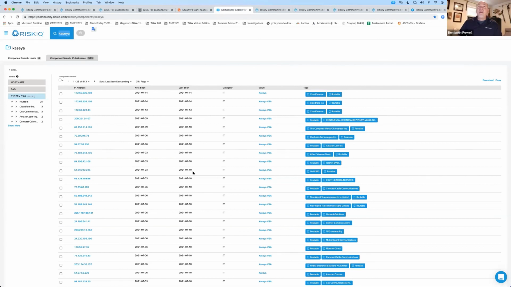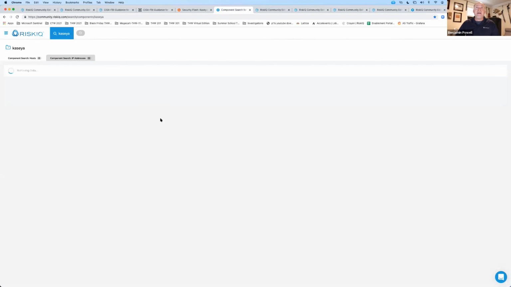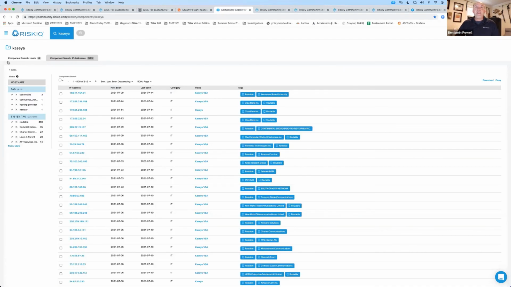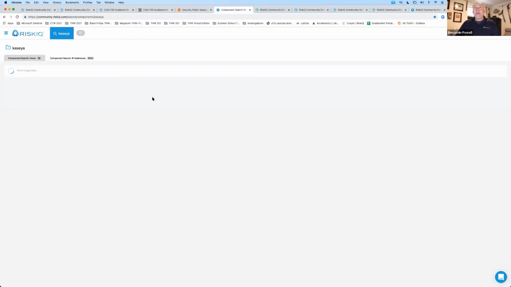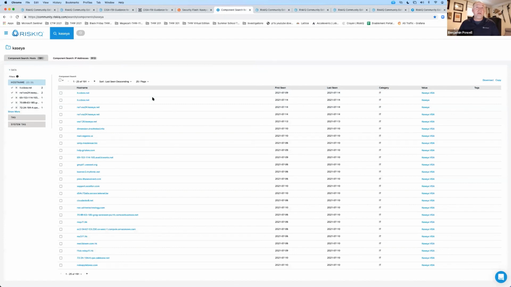Okay, so if you notice here, we have 913 IP addresses that have been found. Now I can see 500 at a time. I can change the descending list and say I want to see 500, and that will refresh it and show me 500 results. One thing I want to mention is that right now in the component search for hosts, it shows 0. But if you click on it, this will run that query to show you those results. So it only happens when you click on it, okay? You have to click on it to make sure that there's no results there, okay? So just bear that in mind.